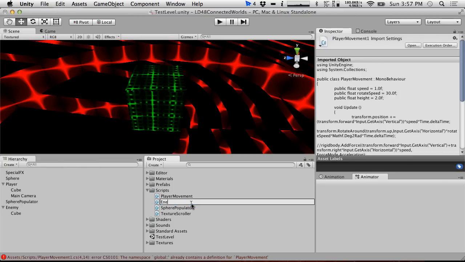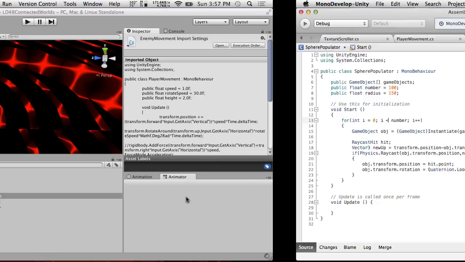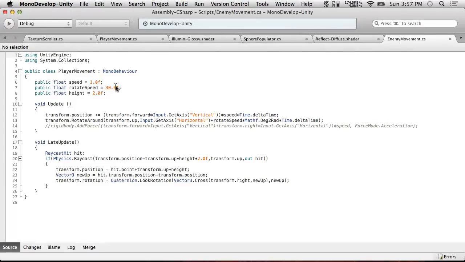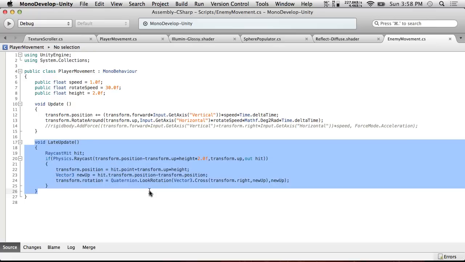We're going to call this enemy movement. And so this is going to be very similar. But what we're going to be doing instead is we're still going to keep late update. This is going to be identical, pretty much. But instead of doing a get access, we're going to just do transform.position plus equals transform.forward times input.get access.